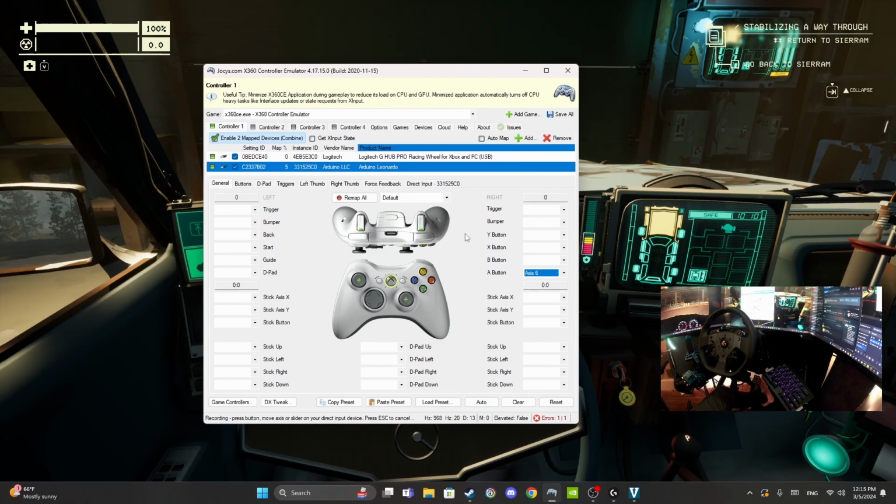We got a lot more to bind though. You can choose if you know which specific input it is from. This is the right side, and you see the trigger, you can bind it by hitting record. Then I'm gonna step on the gas.